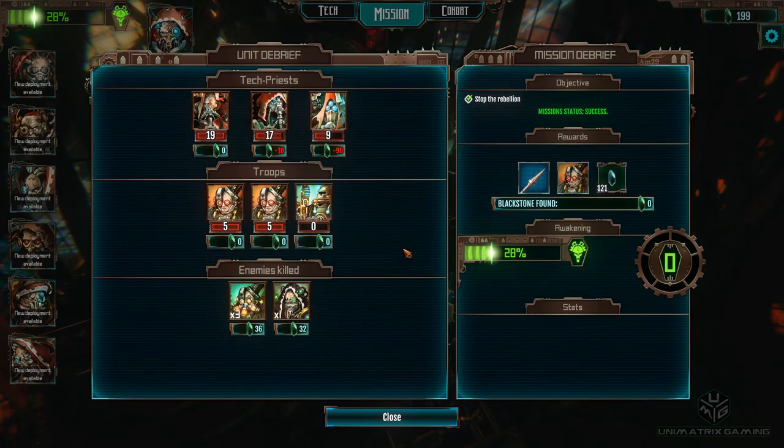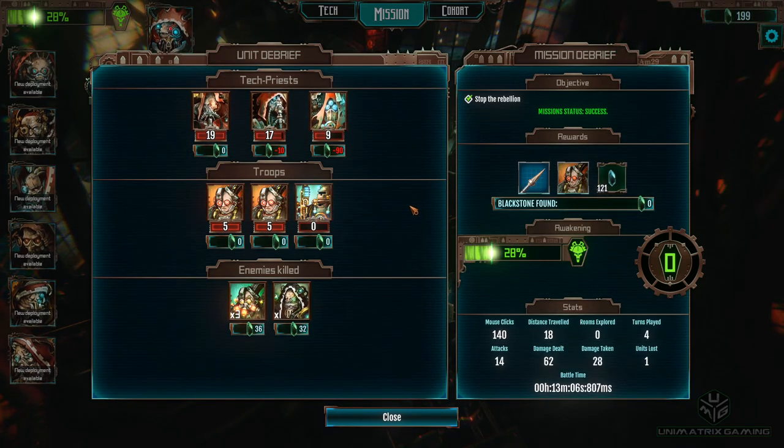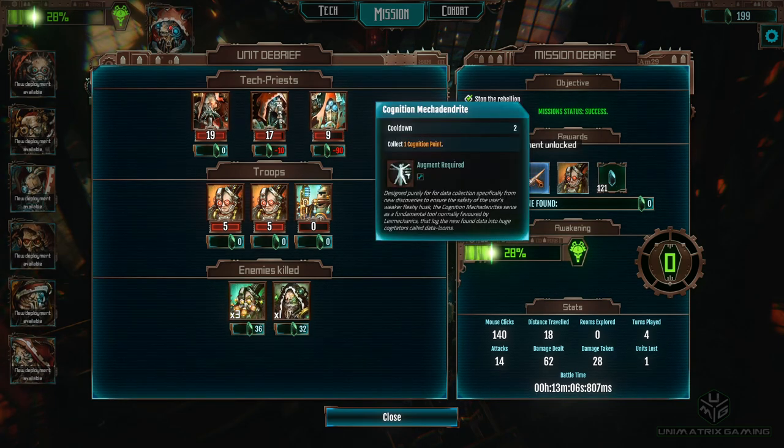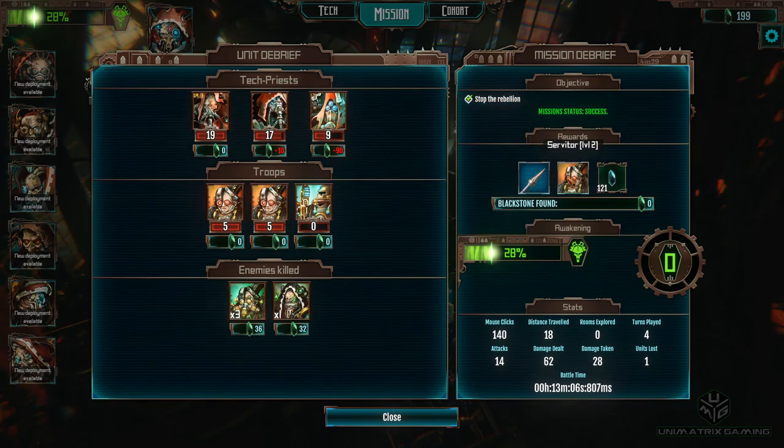Mission success. Quite unexpected that. So we were fully surrounded there. So we've got one of these cognition mechadendrites, something like that. You basically get to stab an enemy and you get a cog point off them. It's brilliant. I'm now level 2 servitors, so our cannon fodder's a little bit tougher now.